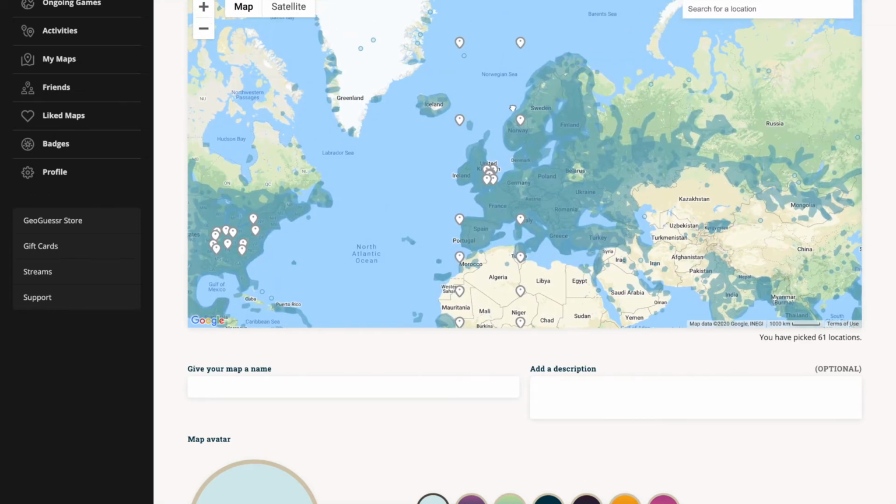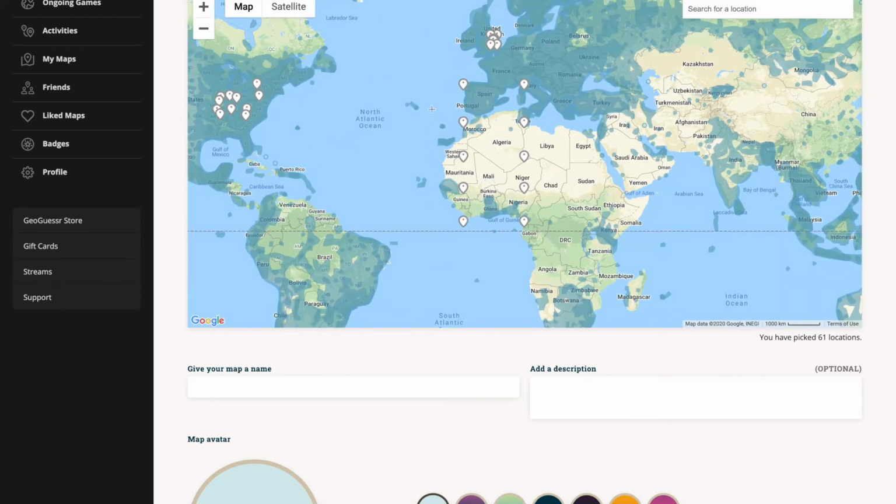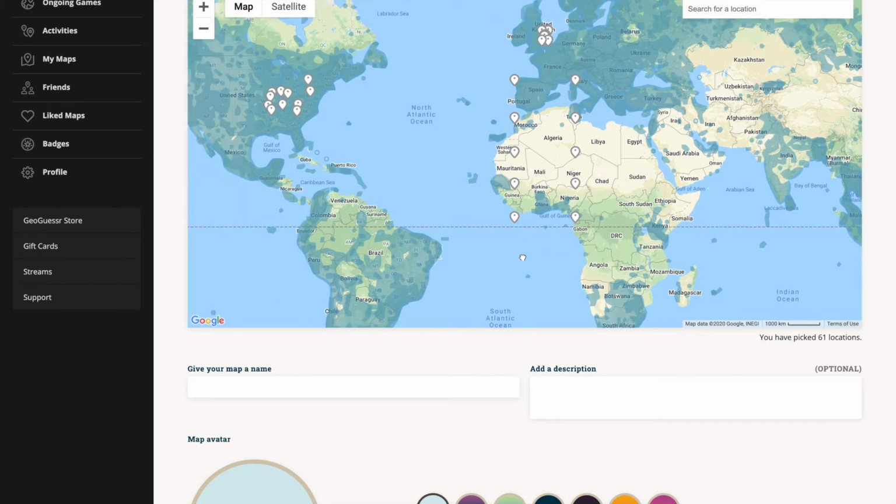So the reason this is interesting is because 10 degrees, for example, up here, the difference between 70 and 80 degrees north, has more of an impact on where the pin is than 10 degrees up here, which is much, much closer to the equator. So I thought that was an interesting illustration.